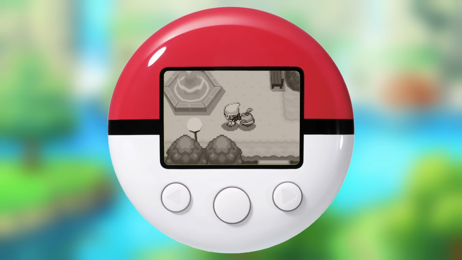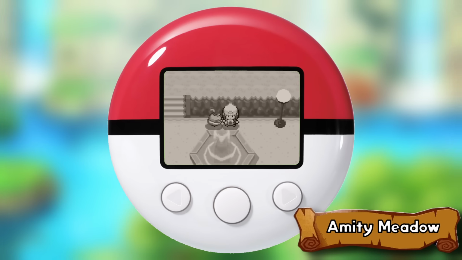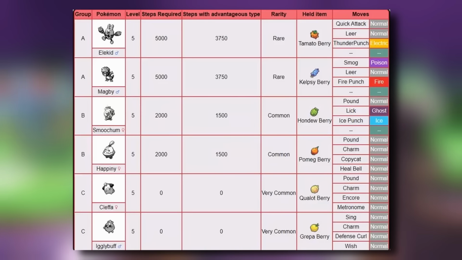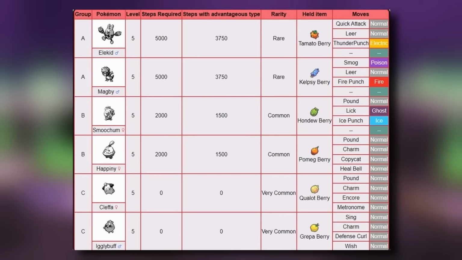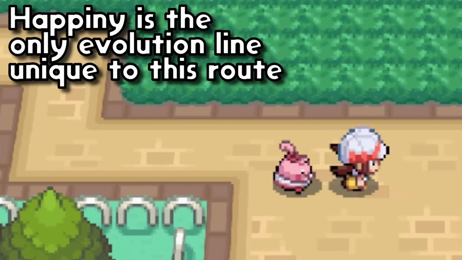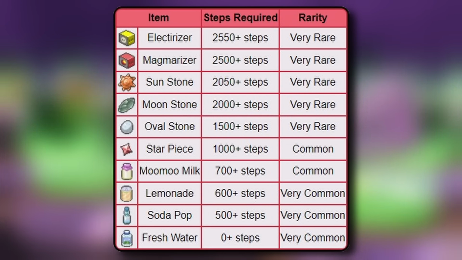Then you've got a very purposeful route with Amity Meadow, with the whole thing dedicated to baby Pokemon and getting their evolutions. I think I get why this one was cut the most. While it is sort of a toolbox for this group of Pokemon, there are a lot of repeat entries from other routes and locations, although it probably would have been pretty valuable just for the evolution items alone.